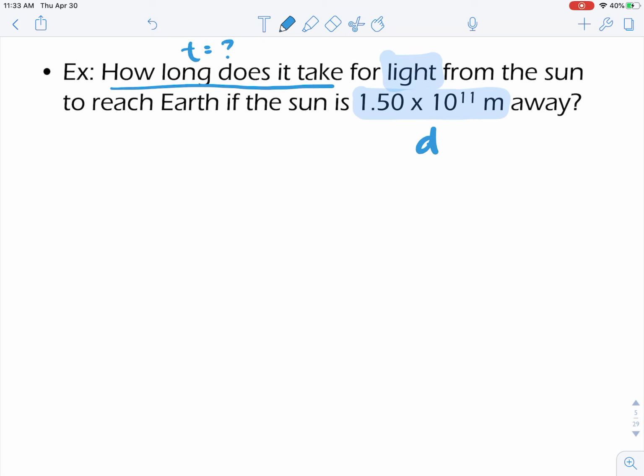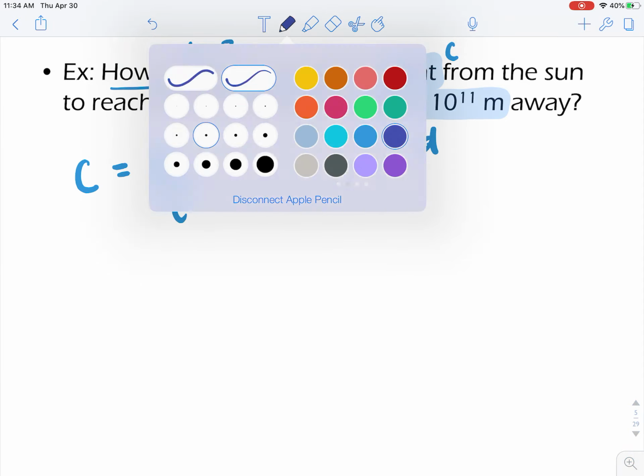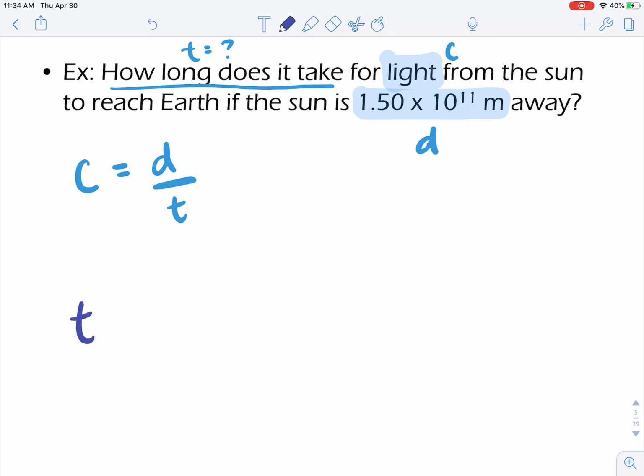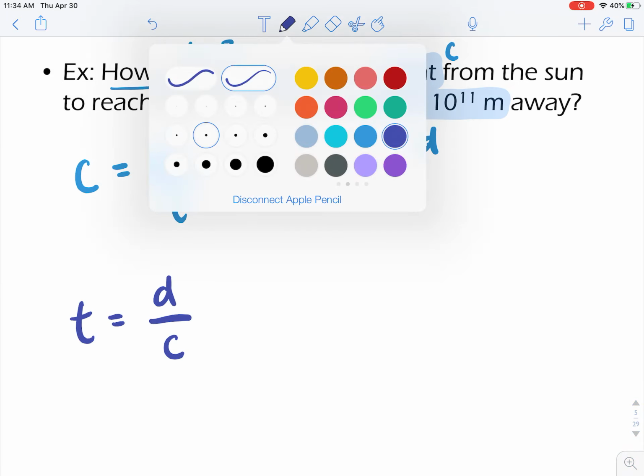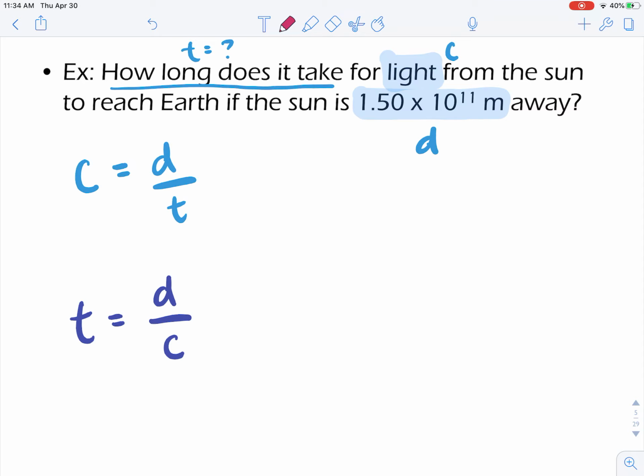And normally some of you would think we don't have enough information to solve this problem, but since we know light is involved, we can assume it travels at the speed of light, which we learned an equation for right here. Speed of light is just distance divided by time. Since we're looking for time, I can just go ahead and rearrange that equation to be time equals distance divided by speed. If you need a quick refresher on how I rearranged that, you can really just switch these two for a shortcut, or I can briefly show you the algebra.